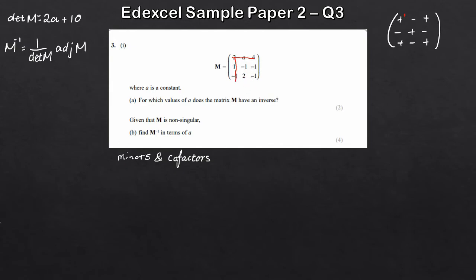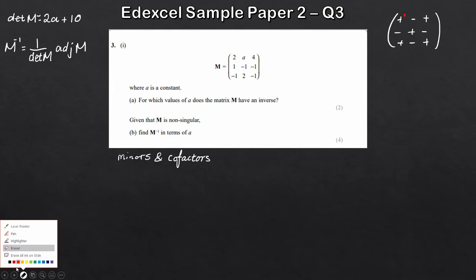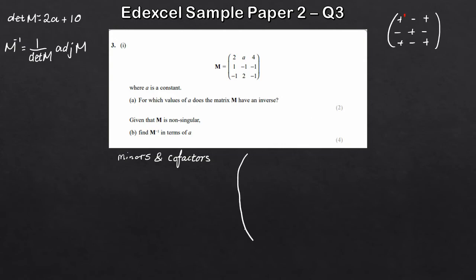Okay, so what I'm going to do is quickly erase that, and let's work that out so we can see it in practice. So change it to white again. So I'm going to do a very large 3 by 3 matrix just so we can see it. So my first one here is positive, so it's plus my 2 by 2 matrix of minus 1, minus 1, 2, minus 1. Okay, so I got rid of the top row and the first column. We're going to do the same now, but this one's going to be minus. So minus, because remember it goes plus, minus, and so on. So this one's minus, and what's the 2 by 2 corresponding matrix? So it'd be 1, minus 1, minus 1, and minus 1. So I got rid of the top row and the middle column. And again, this one will be plus.